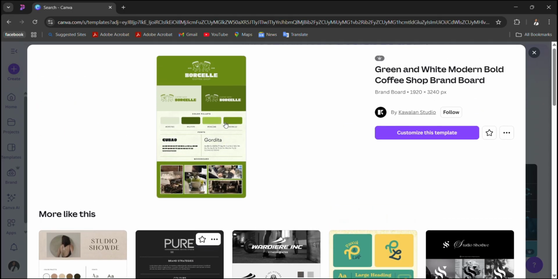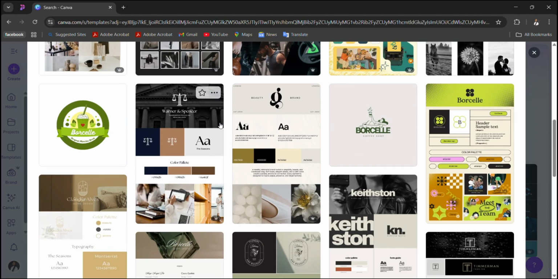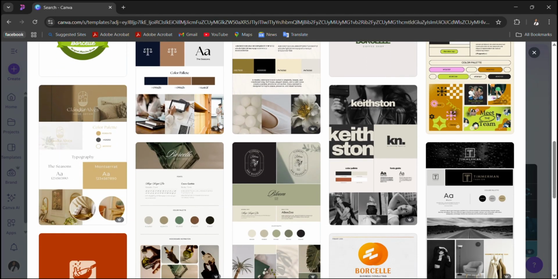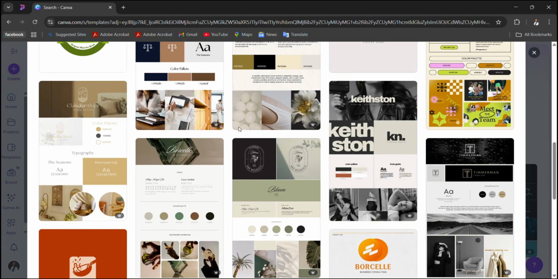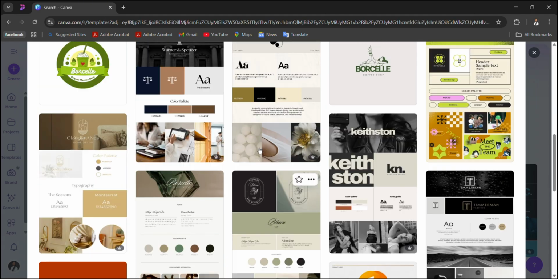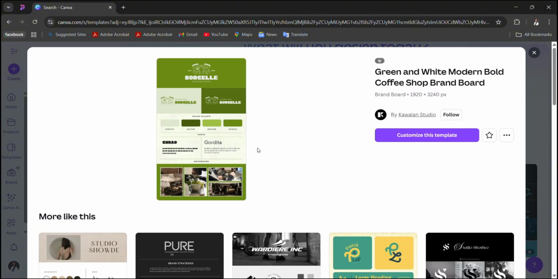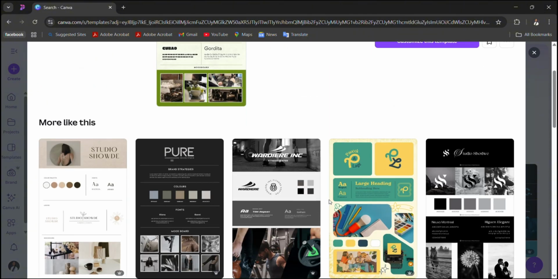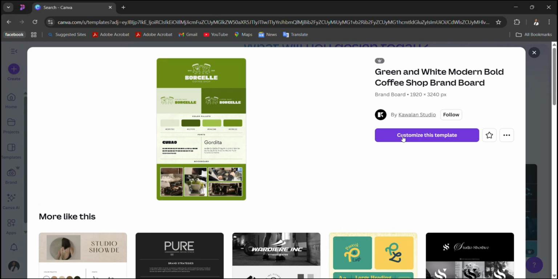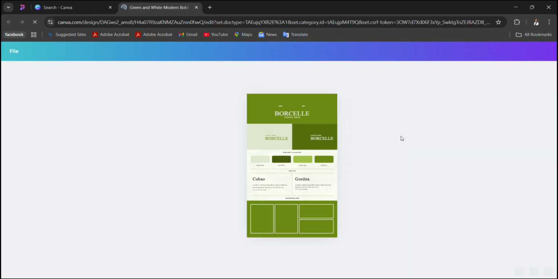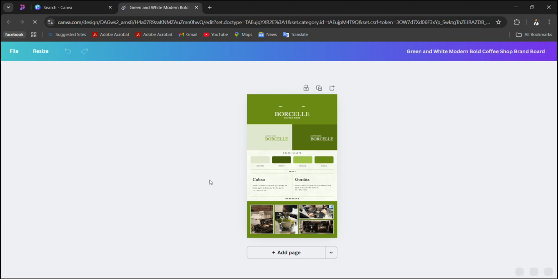So what Canva is trying to ask you is, are you sure this is the particular design you want to customize, or do you still want to go down to check for other beautiful designs you would like to customize, right? So let's tell Canva this one, so that we see what's in it. Cool. Now let me say this while this loads.